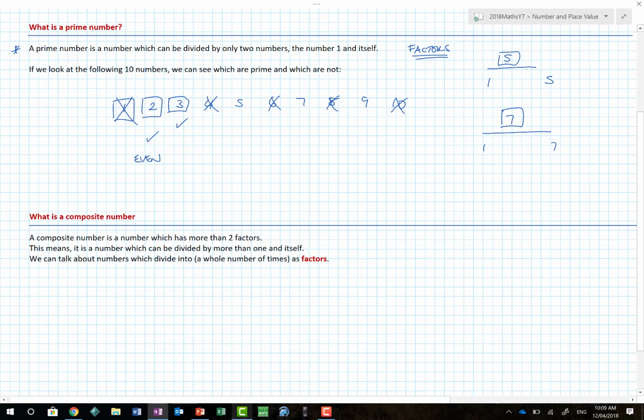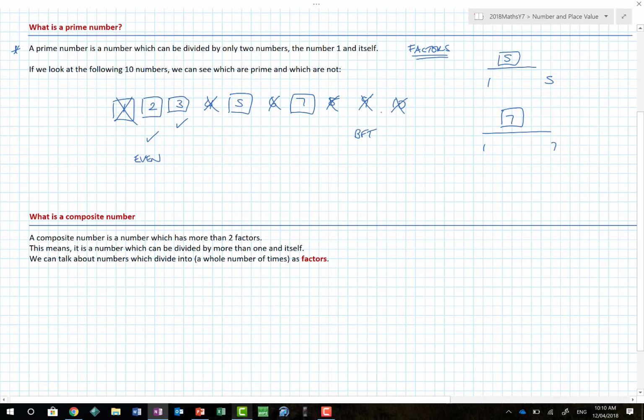What about 5? Well, we've already shown that 5 is, and 7 is. Now, what about 9? Lots of people go, 3, 5, 7, it's got to be all the odd numbers, because 3 is odd, and 5 is odd, and 7 is odd, and 9 is a big fat trick. Why is it a big fat trick? Well, think about the number 9. We know that it can be divisible by 3. So, in fact, 9 is not a prime number.